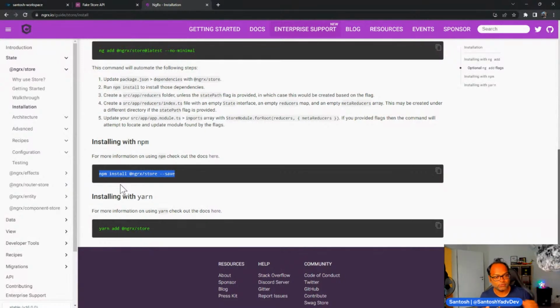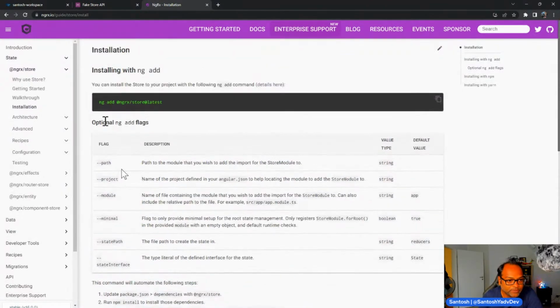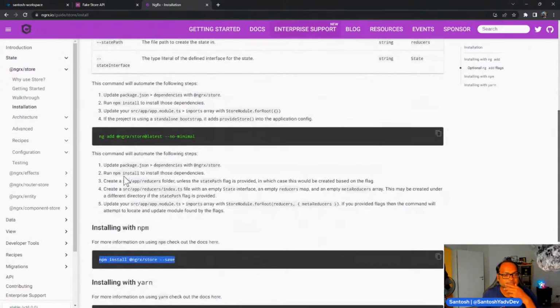Whenever you are writing new code, let's say you learn something new here about NgRx, but in future you decide to write some code, I would suggest you go ahead and revisit the documentation, because things change over a period of time and some APIs might have changed. So always refer to your documentation. With installation, we have this, and it also does some manual configuration and automation for us.